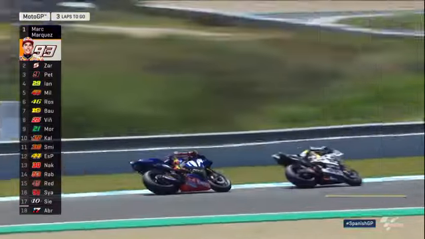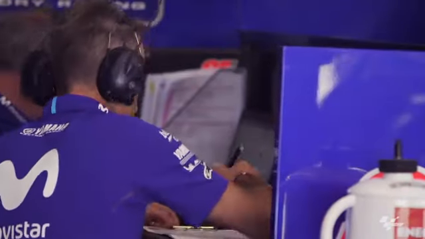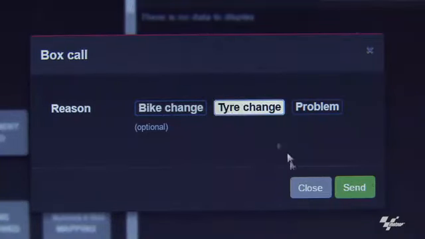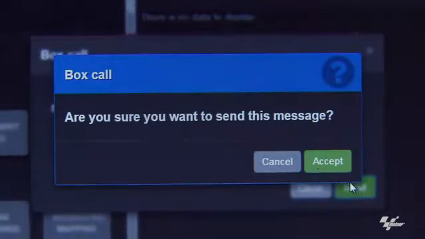During the race, we inform him about the gap with the rider behind, but during the practice, we inform him about the position, especially in free practice, that is the time to qualify. Also, when we have to change the tire, put the new tire, we send this kind of message to back to the garage. Always in practice, we suggest most mapping changing, because as we do any run, after a run, we check the data.